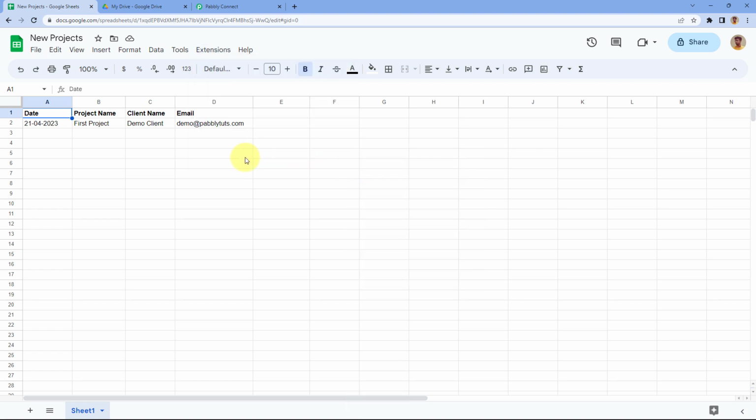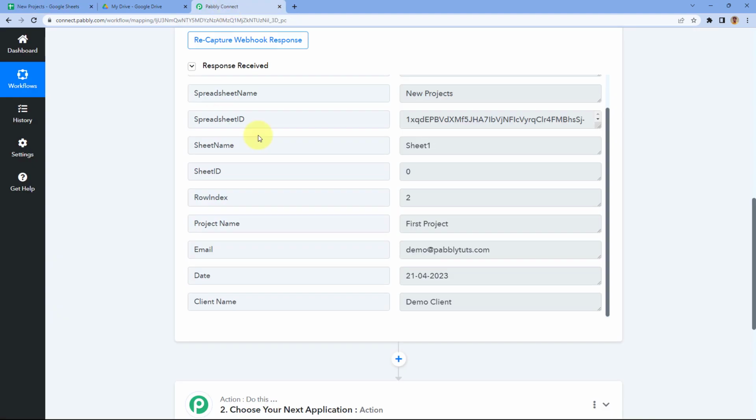By selecting Send on Event, we are telling this Google Sheet, this add-on, that whenever data in a new row is added in this sheet till our trigger column, like in a new row, whenever we enter the data till our trigger column, immediately, instantly send that data to Pabbly Connect. So here step 1 of setting up this automation is completed. Now after this, let's move to step 2.